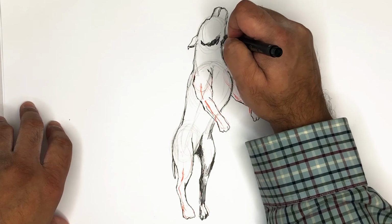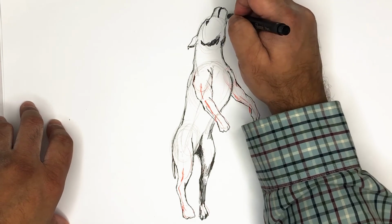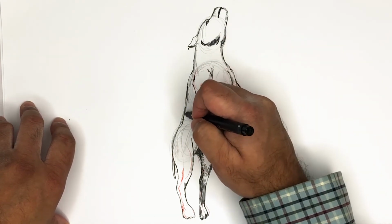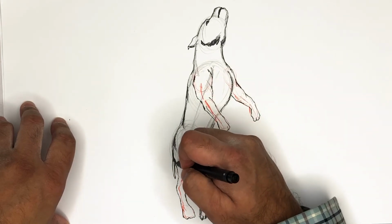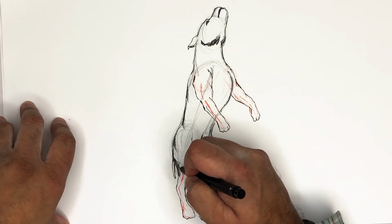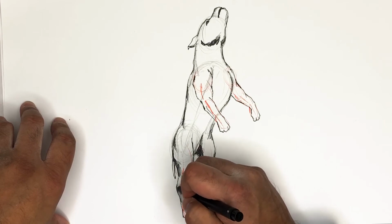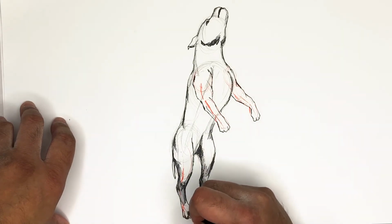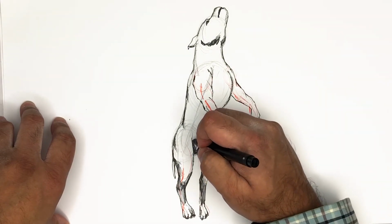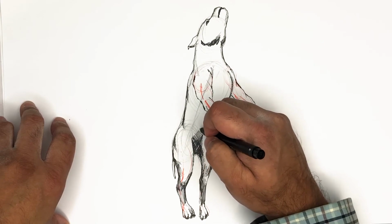So we're just adding right now some basic tones. Pitbulls, while I'm just throwing in these tones, and we are maintaining real-time cross-hatching here while we are sharing certain key attributes about this amazing dog.